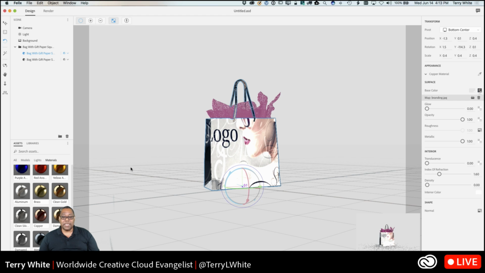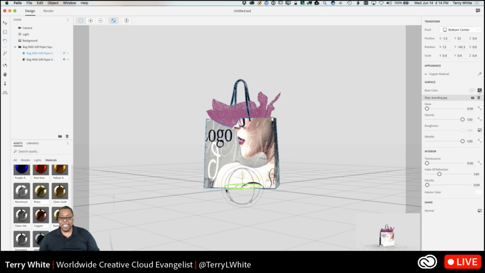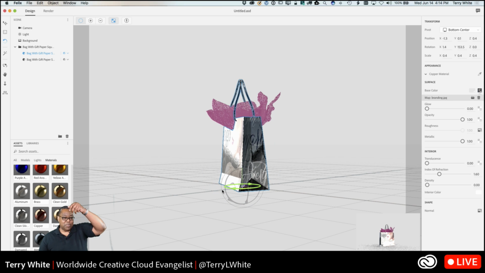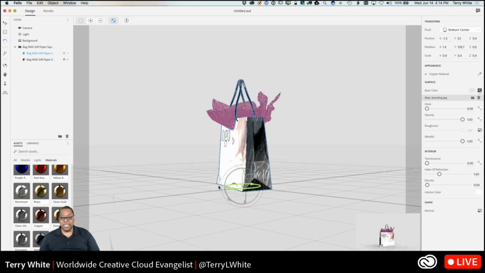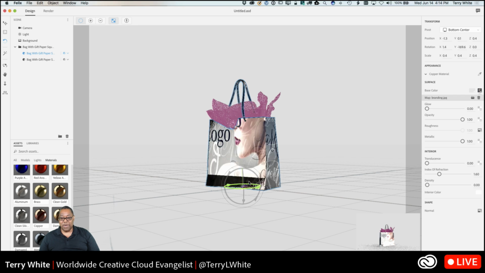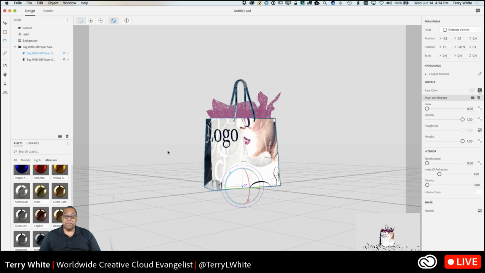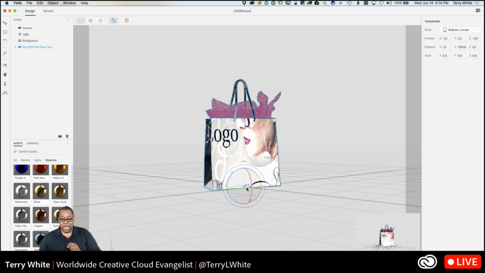And by the way, I just noticed that as I was rotating it, the bag is rotating, but the little, what do they call it, the gauze inside is not, because I don't have the entire object selected. So those two objects are working independent of each other as I'm dragging that around. So that's actually pretty cool. So now I've got this the way I want it. The next thing I want to do is twirl this back up, because from now on I'll be selecting the entire bag, and that should rotate the whole thing, and it does. Okay, so now we've got our bag ready.